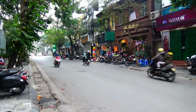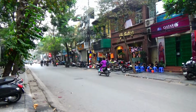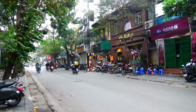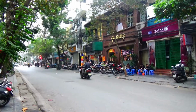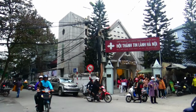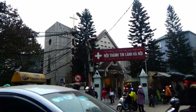Alright, so since we finished our breakfast, we can continue on our journey around Hanoi today. Today, we're going to be taking a Grab to our destination. If you didn't know, a Grab is basically an Asian Uber. It is green in color. That's the logo. So we're going to be calling one over and going to our next destination. So yes, we cannot get a Grab because none of the drivers are available. So it looks like we're going to have to walk there.